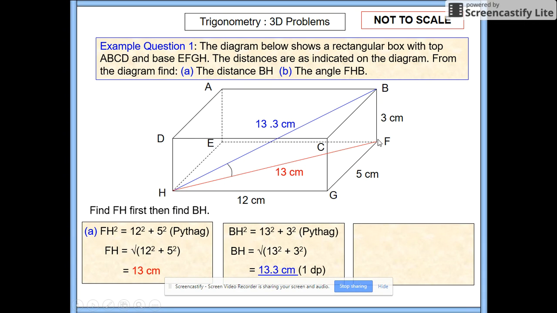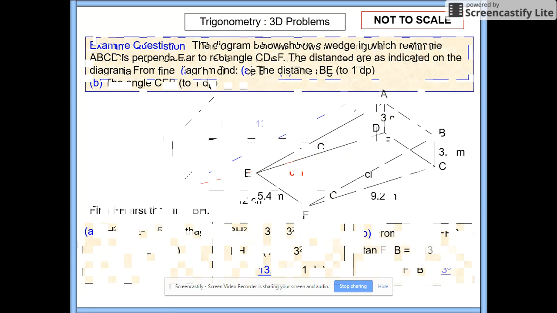So let's see where that is. FHB. So it's that triangle that we've got there. From the triangle FHB, we know that we're looking for tan, because of the sides we've got. Tan of the angle is 3, which is our height, divided by 13 over here. So we've left out the hypotenuse, so 3 divided by 13, and we get an angle of 13 degrees. So you just have to look at this differently. I'll do one more with you.